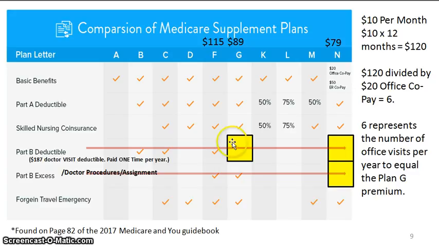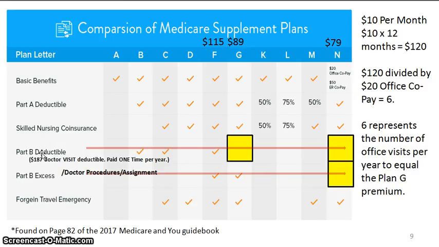Now, the G plan you were looking at, and I generally talk about the G plans a lot on my videos. As you can see, it has the same check marks as the F plan all the way down. Except for one box here in the yellow. Doesn't have a check mark. Now, when you see any of these boxes on this comparison chart, that means you're going to take care of that empty box. So in this case, in the G plan, what does that empty box represent? Well, if you scroll over to the left here, it represents the Part B deductible.